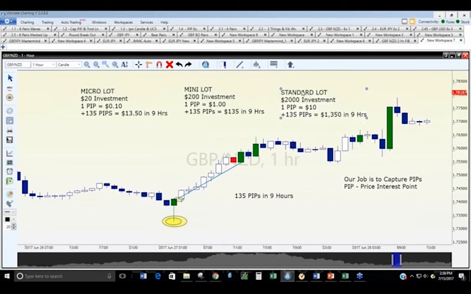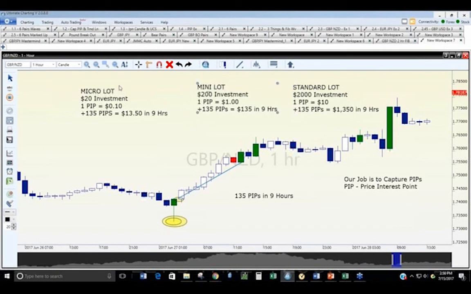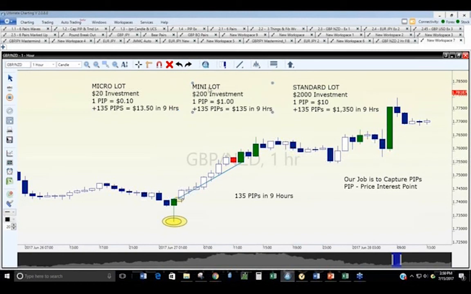Now, doing the same exact thing, put in a yes if you like the concept even better. You find a trade, you have more confidence, you have more skill set, you've built up the size of your account, you did the exact same trade, but now instead of making $135, you're making $1,350.